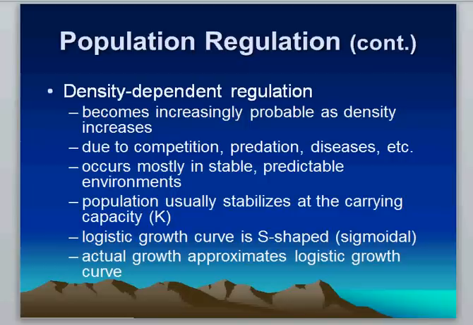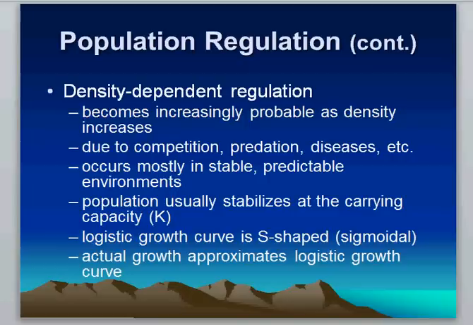Instead the population size levels out just above or just below or just on the carrying capacity of the environment. So this means that the populations of these density dependent species, also known as K-selected species, where K is taken to indicate the carrying capacity of the environment, will be able to survive at or around the carrying capacity of the environment.